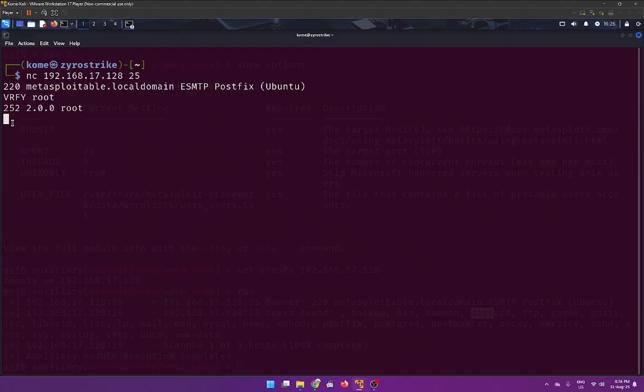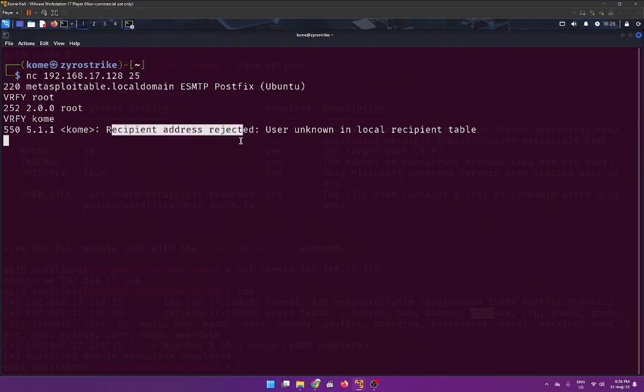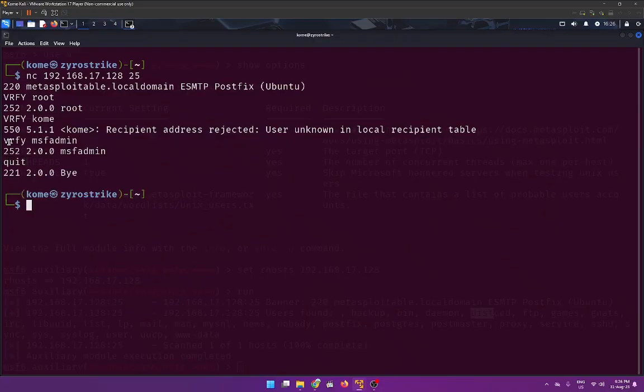Let's try to verify Komi, and you see recipient address rejected, user unknown in local recipient table, and the response code is 550. We can also verify msfadmin, right, just to see if this is okay. So I'm going to quit.